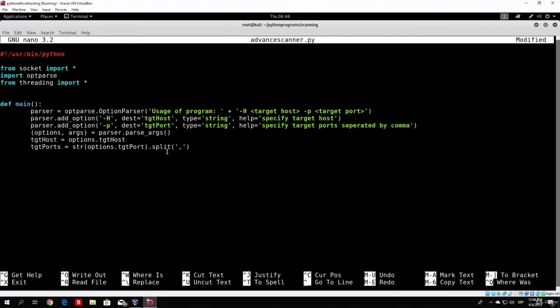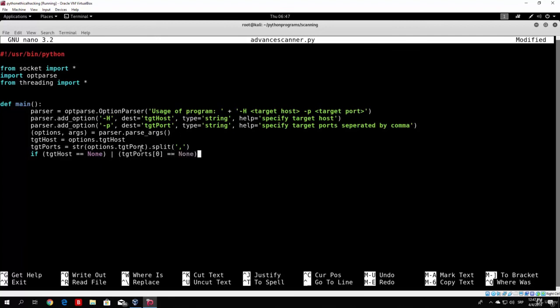So all we have to do right now is check if the user specified correct arguments for the program, and then we can proceed to the scanning of the ports. We can do that like this. If target host equals none, which basically means they didn't specify a host, and or if target ports, which is a list, holds zero ports, that means our program has nothing to scan, or basically equals none.